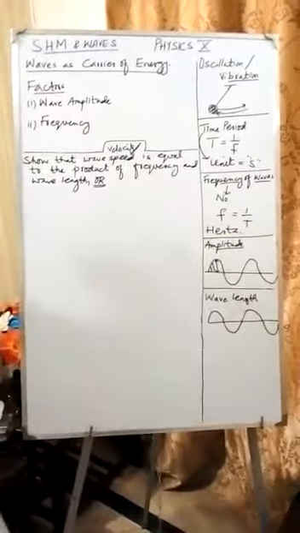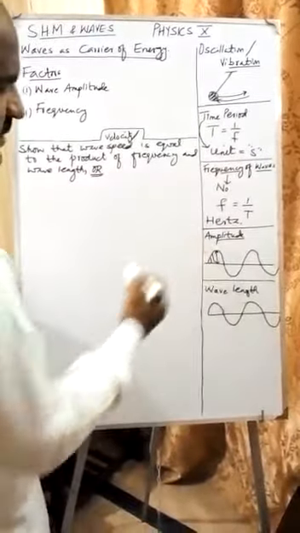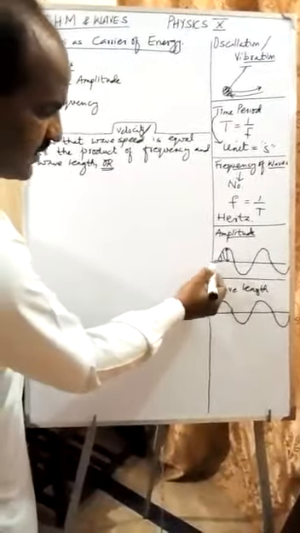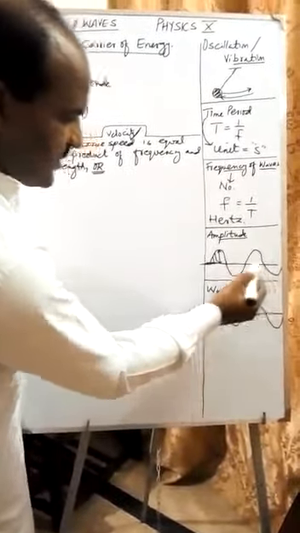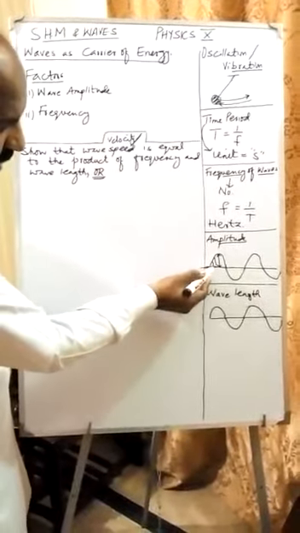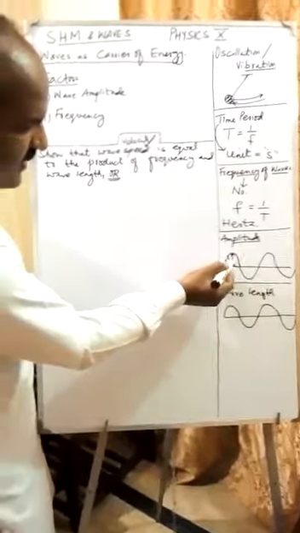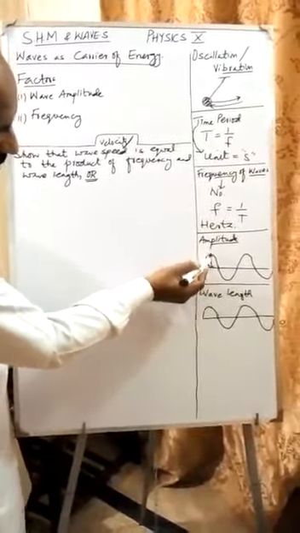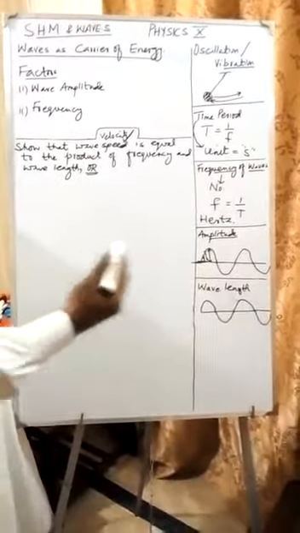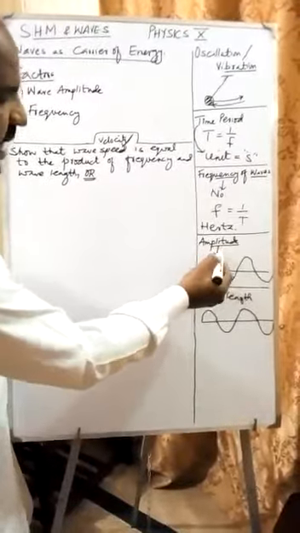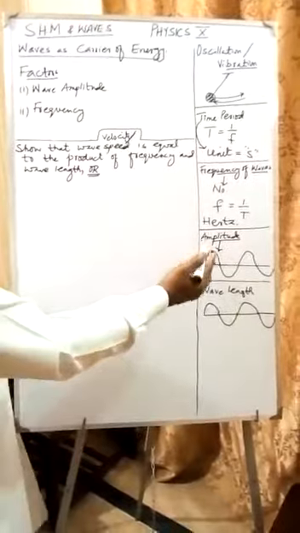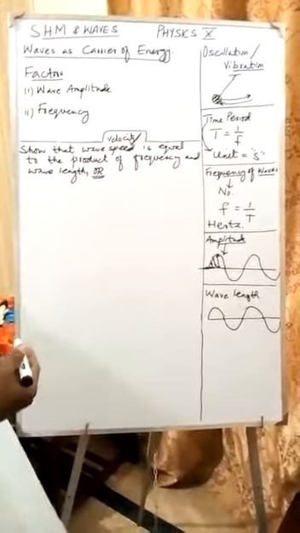Next terminology I am discussing is amplitude. I have shown a waveform over here. Now this is the mean position. So particles of the medium are moved up - may be up to here, may be up to here. Look at here, this is the maximum displacement. This maximum displacement of particles of a vibrating body is known as amplitude. So simply, what is amplitude? It is the maximum displacement of vibrating body.